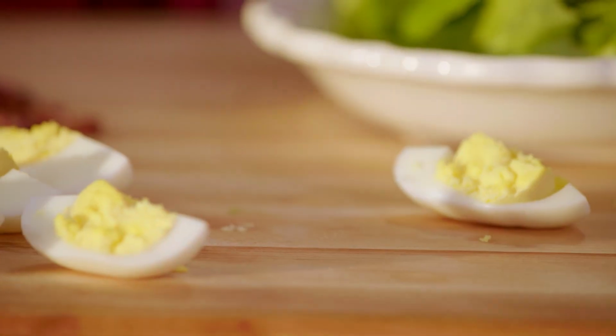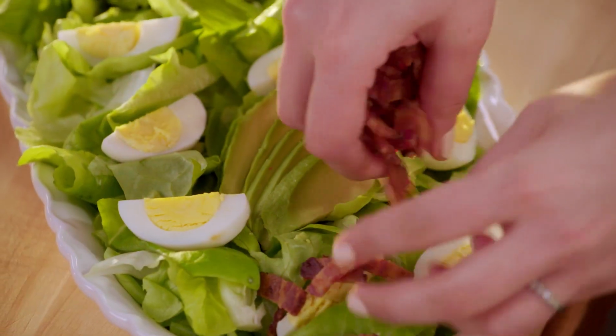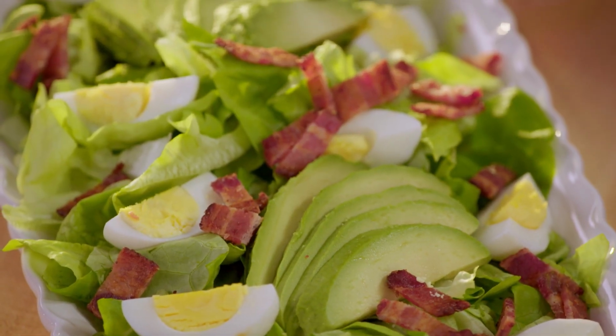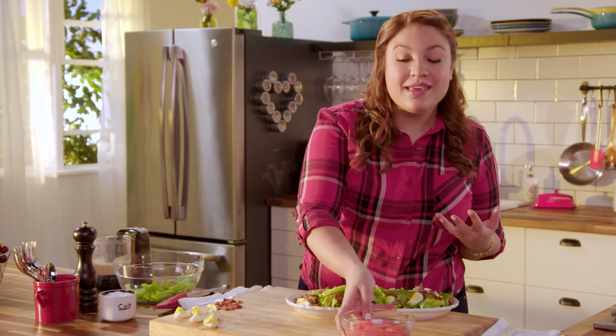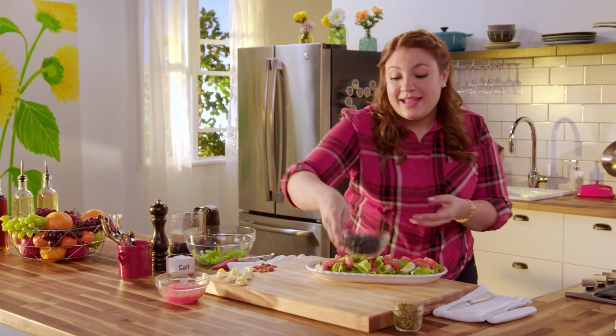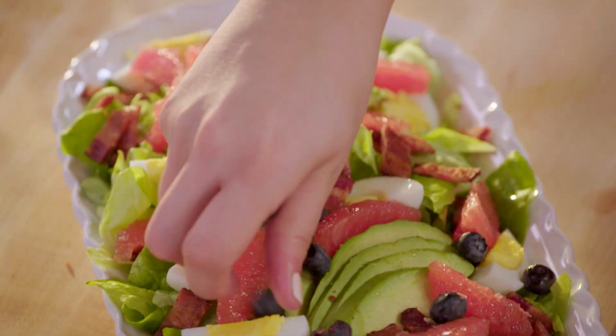The best part about this salad is that you can just grab a little bit of everything because you see what's in it. And listen, this salad would not be complete without some crispy bacon. And a little goes a long way because you really want this salad to be healthy. Speaking of healthy and fresh, that grapefruit. So pretty. For a pop of color and some extra iron, some blueberries. That one went over for a reason.